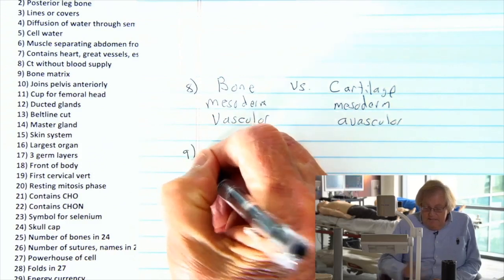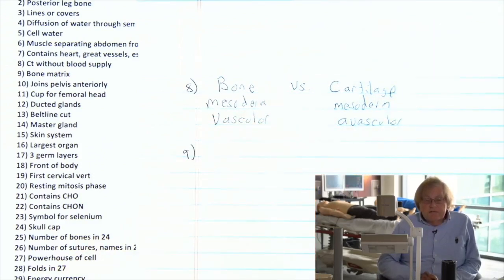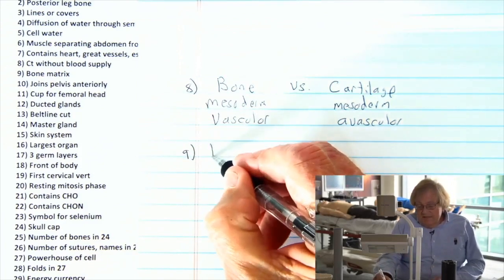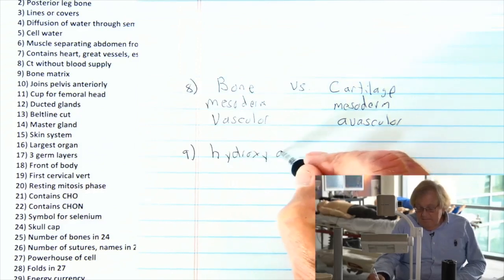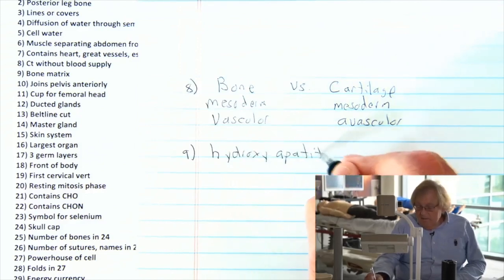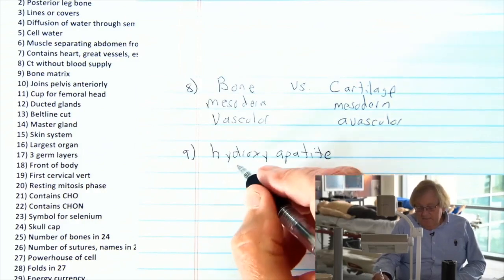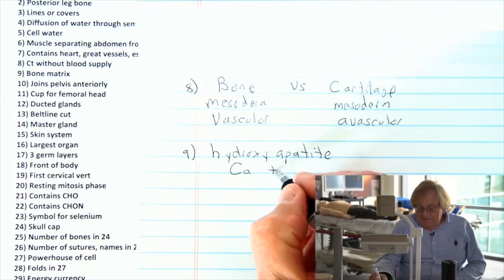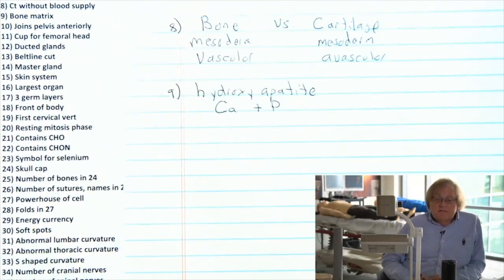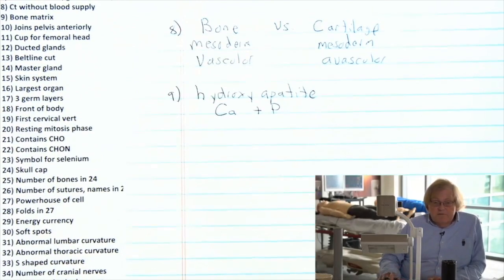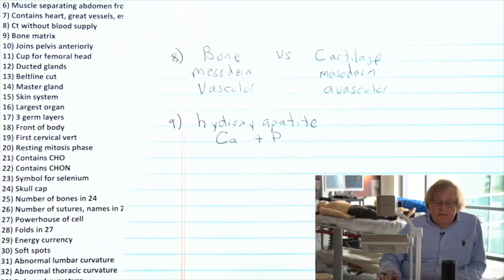Number 9 says the bony matrix. Bony matrix is actually going to be a term called hydroxyapatite. And hydroxyapatite is comprised of calcium plus phosphate. So that's why when people have low bone density, the significance is to make sure you're taking enough supplements of calcium and phosphate. And of course, when you take calcium, the problem is getting the calcium to stay within the body and basically not to urinate all of it out.